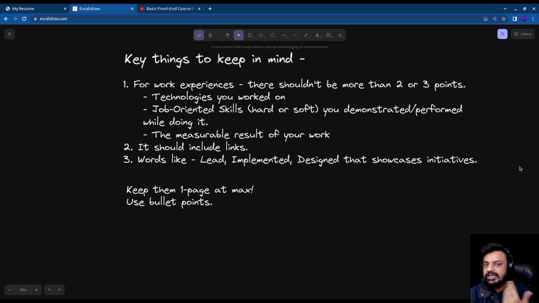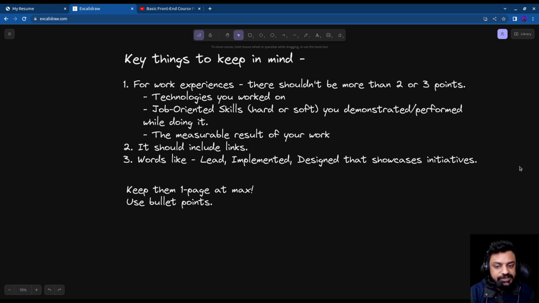And if let's say in case you're having 3 points for whatever you're doing, the first thing that should be mentioned is the technologies that you worked on, right? What did you work on? Let's say I was a senior backend engineer in Avior, which was a fintech startup in Australia, right? So I worked on Flask, I worked on Python, I worked on React.js, I worked on Docker, worked on AWS. So all of these things I would mention in the technologies that I worked on, right? So the technology should be mentioned.